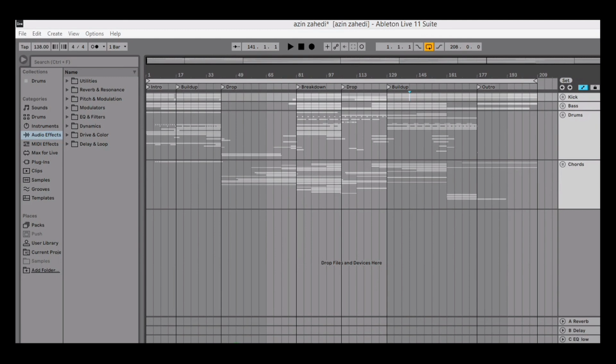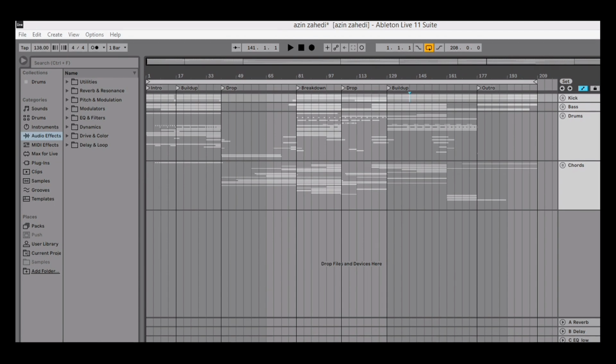This is part 2 of my Ableton tutorial series. In the previous episode, we explored the first icon in Ableton, which is File. In this video, we're going to dive into the second icon, Edit. Here is a clear and simple explanation of each edit menu option in Ableton Live.